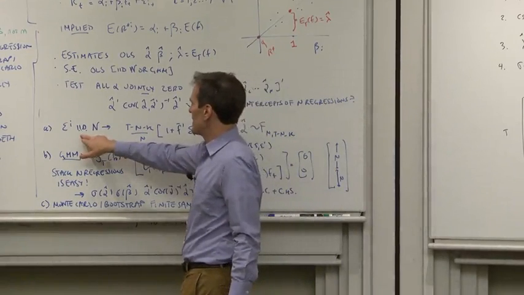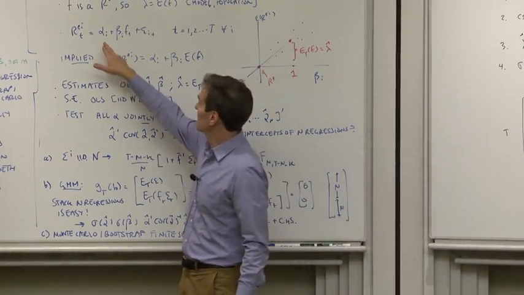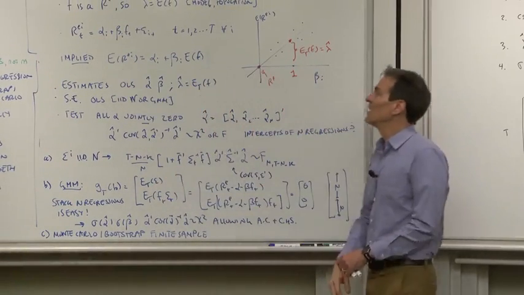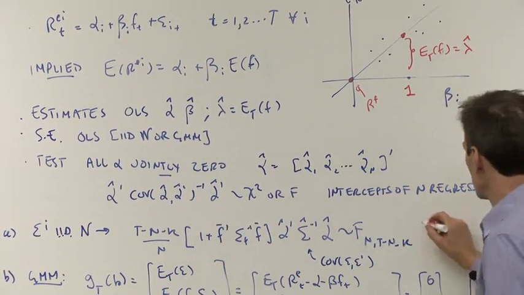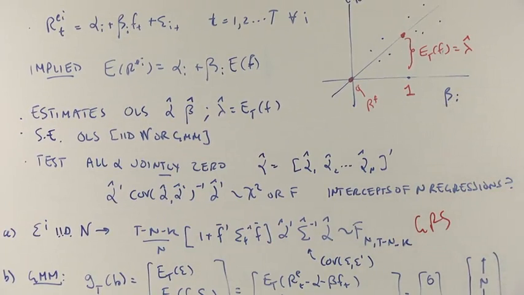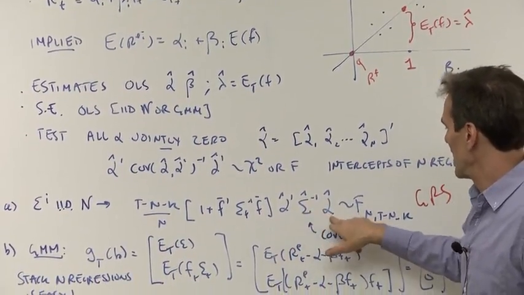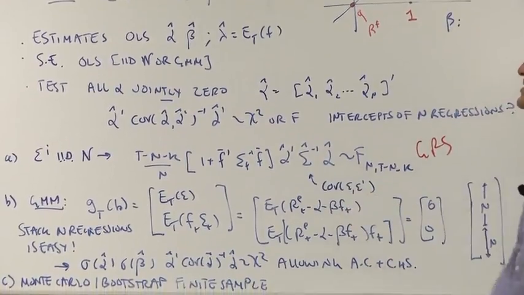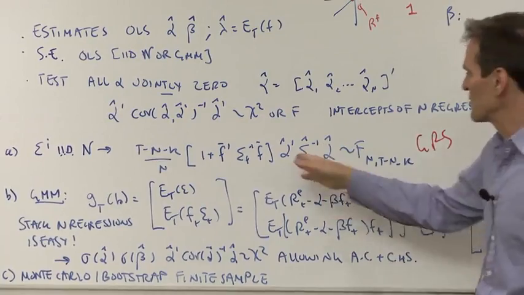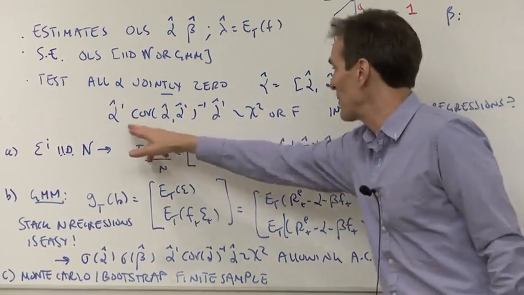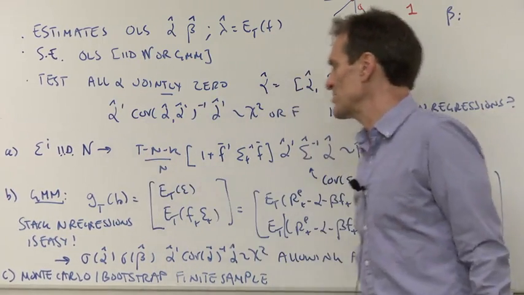So how do we make a test statistic like that? Well, the standard IID normal approach, it took some working out to do, but it's not hard to work out what the joint distribution of the intercepts of n different regressions is. This is the famous GRS or Gibbons-Ross and Schenken test for Gibbons-Ross and Schenken, who invented it. The crucial part is, look over here, we've got the vector of n alphas there, and we're using the residual covariance matrix to weight them. That turns out to be the covariance matrix of the alphas with all these constants out in front. So it's of that form, alpha prime covariance inverse alpha, and it has a finite sample f distribution if the errors are IID normal.